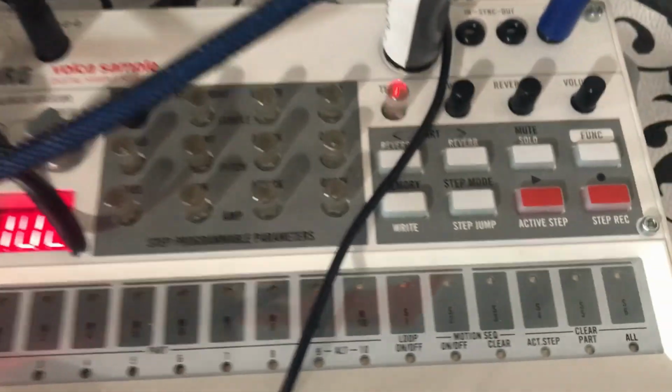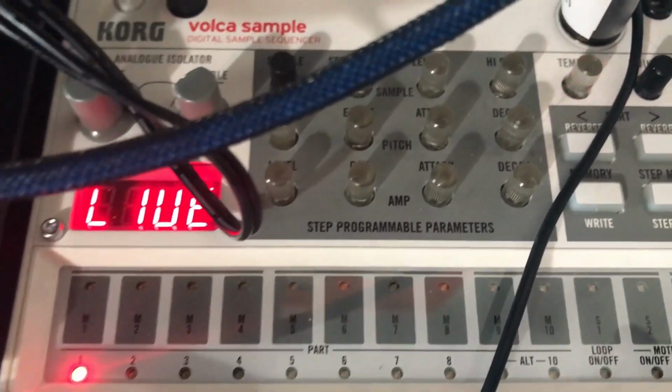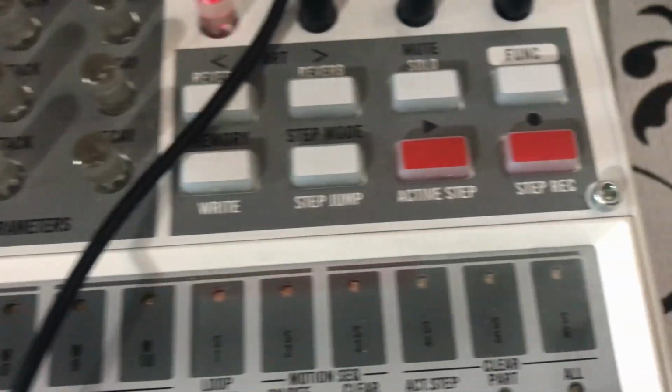The only problem I have is, if you look down here, you'll see the drums are numbered. And we talked about the HR16 earlier, my old drum machine. It was called the 16 because it had 16 drum sounds. This goes from 1 to 16.